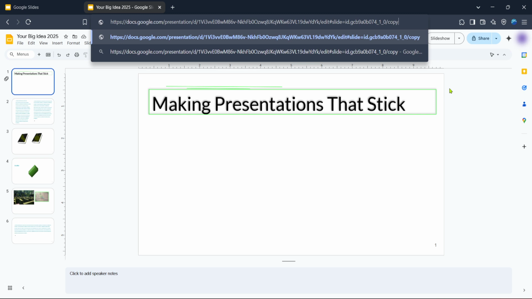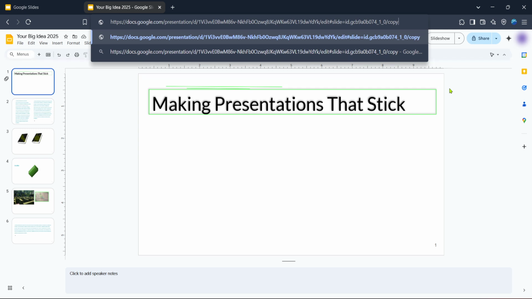In the same vein, if you prefer to share your presentation in present mode, you'll need to replace the word edit in the URL with present. This modification makes the slides display without the extra menu bars and links, offering a cleaner and more professional look for presentations, especially during meetings or public speaking engagements.